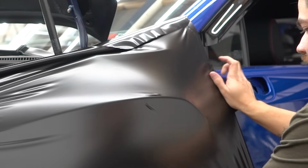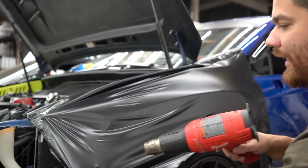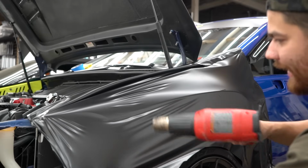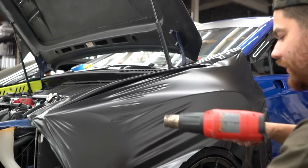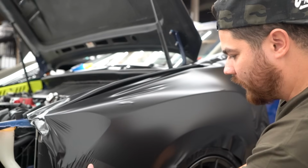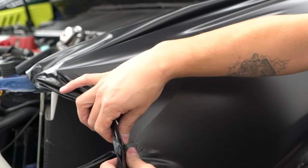So right now, what you guys are seeing me do, we call this glassing. We're glassing the film, we're getting it to lay out, basically setting up the panel before we even touch it, before we start to lay any material. You're gonna see it almost looks like it's already done without even laying a squeegee on the panel at all. And as I work, I'm pulling to the corners. And there's an explanation for that, and we'll get into it as we go.